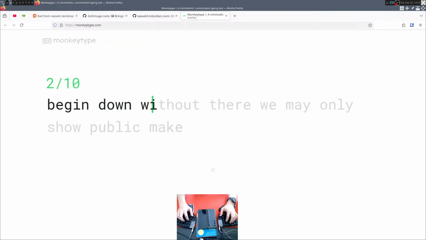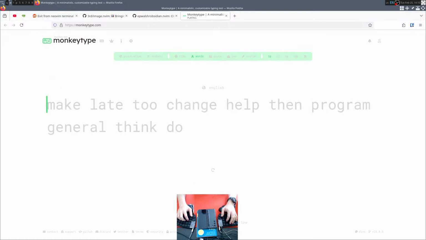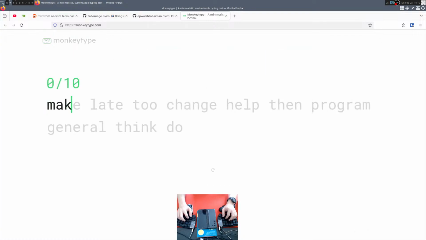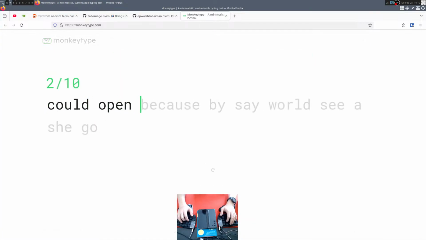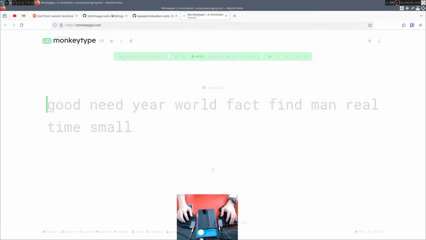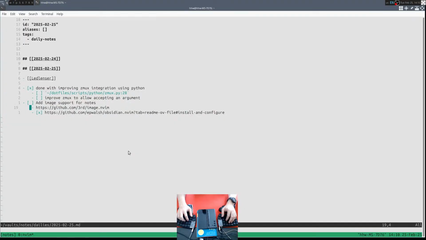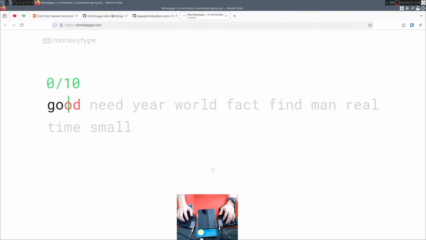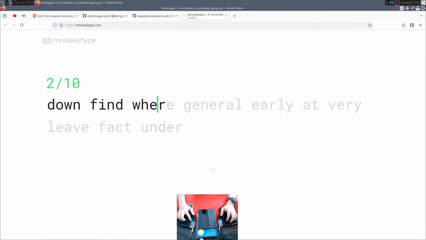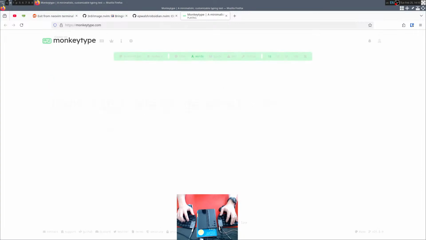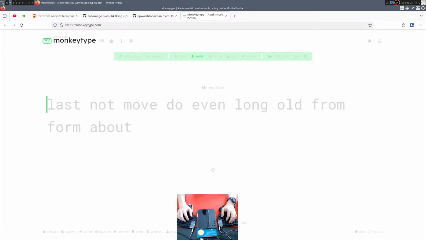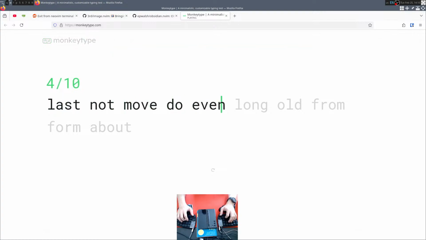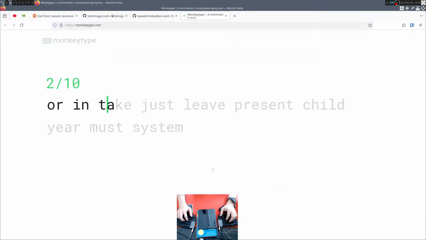Chill. Make way to person could open because good. Down fine where general early. Thank need during other last not move to even long. Old from form about point take.